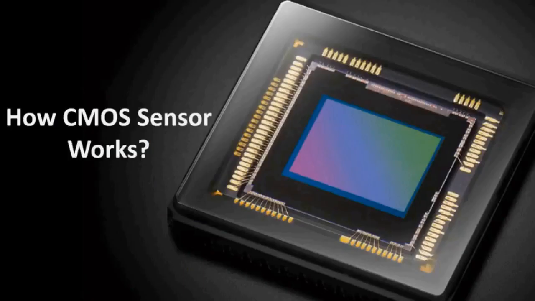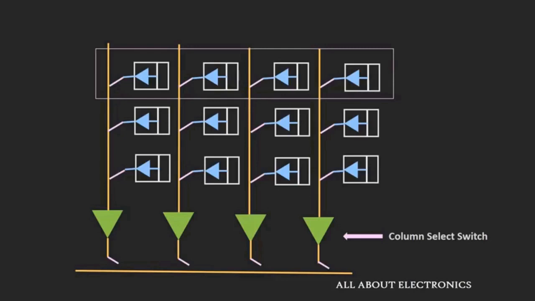Now let us similarly see how this CMOS sensor works. So in case of the CMOS sensor, the fabrication technology is very similar to the fabrication technology of the integrated circuits. So because of that, many peripheral circuits can be integrated inside the single chip. So in case of the CMOS sensor, the charge to voltage conversion as well as the voltage amplification is carried out in the pixel itself. And as the charge to voltage conversion and the amplification is carried out in the pixel itself, the processing speed of the CMOS sensor will be much higher than the CCD sensors.